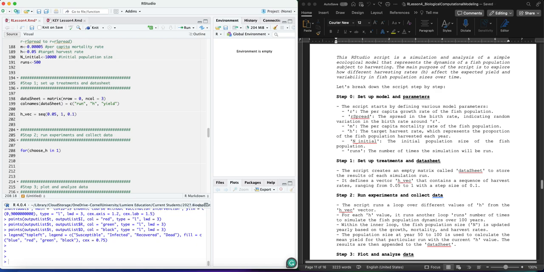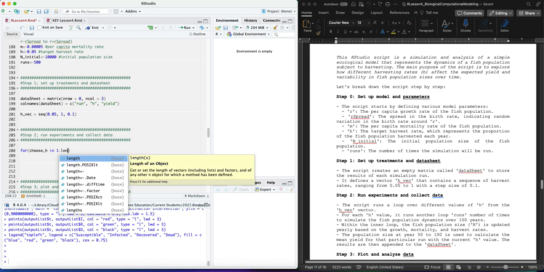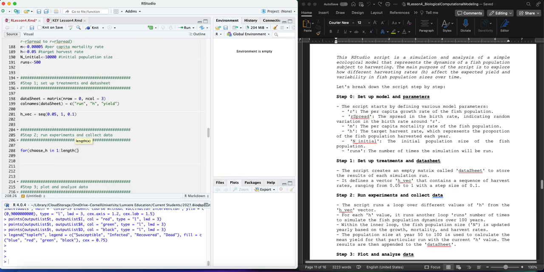So for choose H in 1 through length of HVEC, because HVEC defined how many different harvest rates we're going to have. And then curly brackets, open that up.